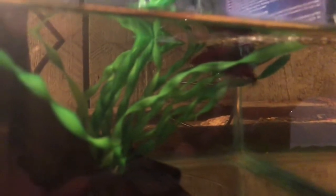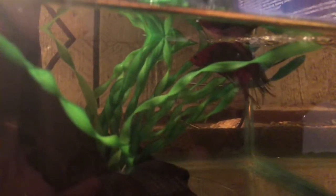And here are some of my 10-gallon tanks. Here we go. This is Maurice. He is a crowned hell. He has the marble gene. He actually used to be almost completely red with a couple of black spots on his sides. He's a very nice looking fish.